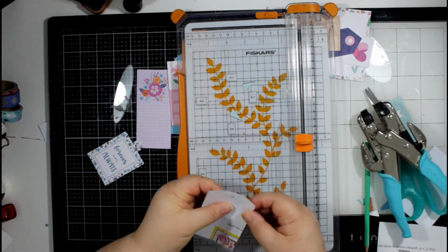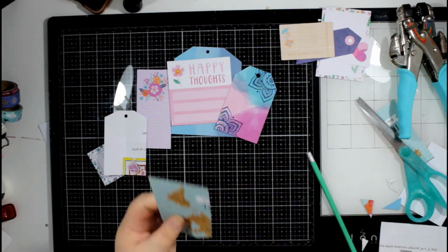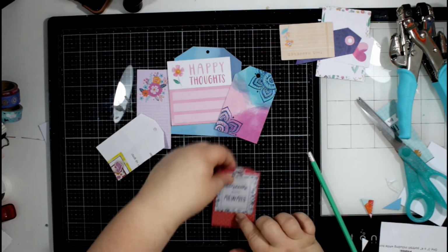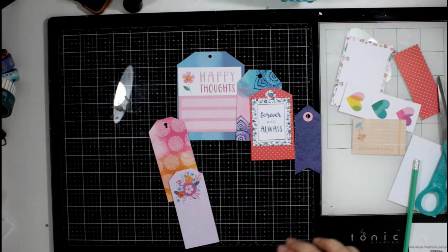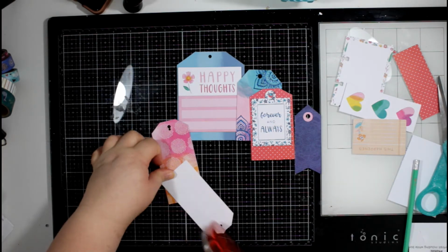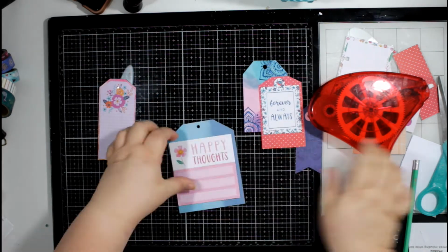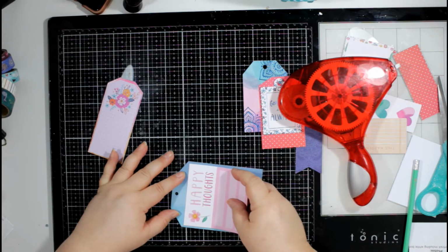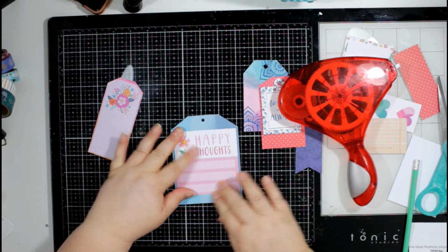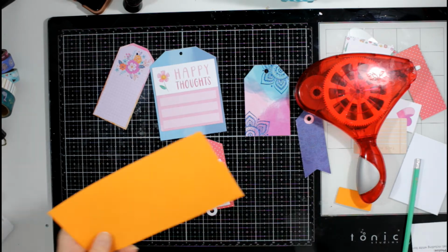using the always and forever, forever and always piece there, just to mark where I want the hole so that they line up when I pop them together. And then I've got that lilac piece as well, which I have made into the shape of a tag using exactly the same technique. And then I've got a slightly bigger piece of a contrasting cardstock to mat it on. So I'm sticking those together now.